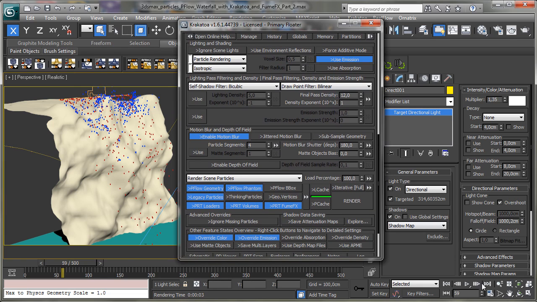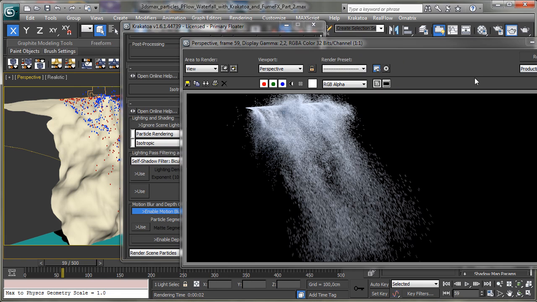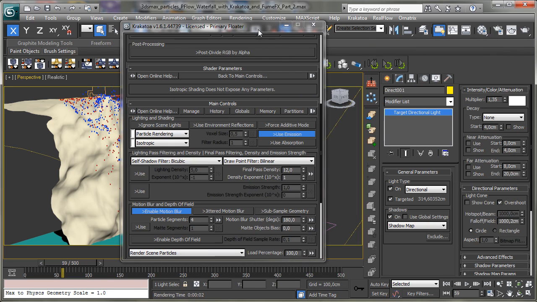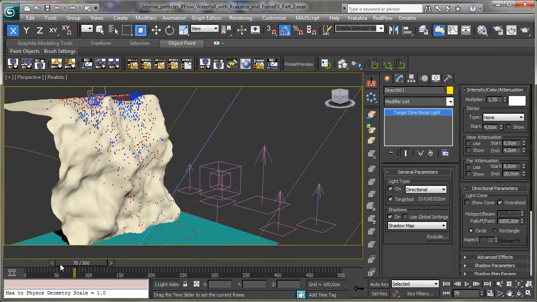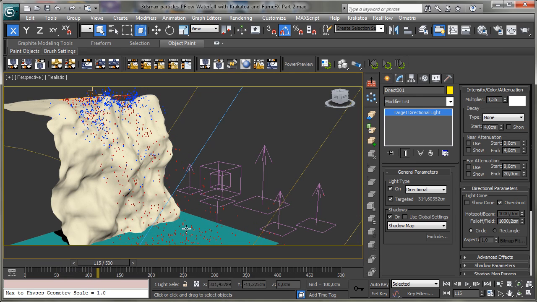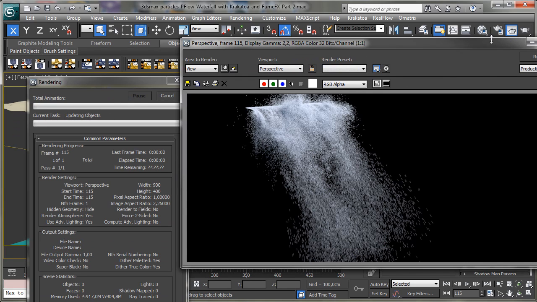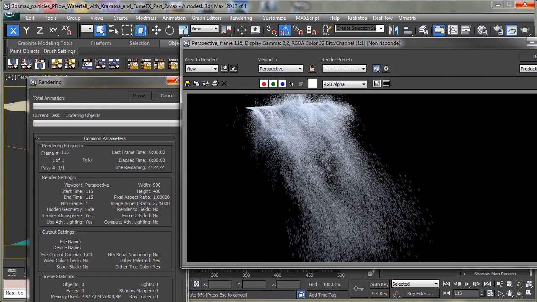Then okay, so I'd like to see when we have more particles inside the scene, when we have the particles there that has collision, what happen. So we can see if we need to change a little bit the particle flow setup, or we can go with this version, and then we can start playing with the FumeFX setup. I stopped the recording because it is a little bit slow to arrive at the frame 115.